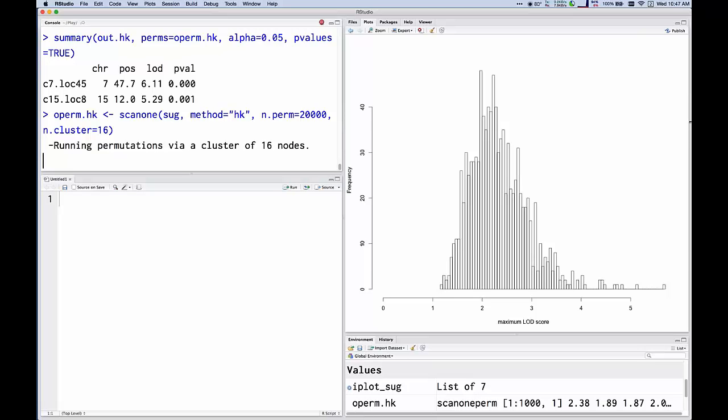You see, on my computer, up here is telling me how much of my CPU I'm using. And so now it's intensely heating up this laptop doing 20,000 permutations sort of all at once. And it didn't take very long. I got the fan going, but there's a neat trick for Haley-Knott regression in this context that I can create 20,000 permuted versions of my phenotype as a big matrix.